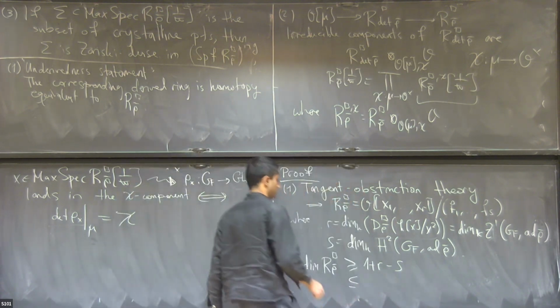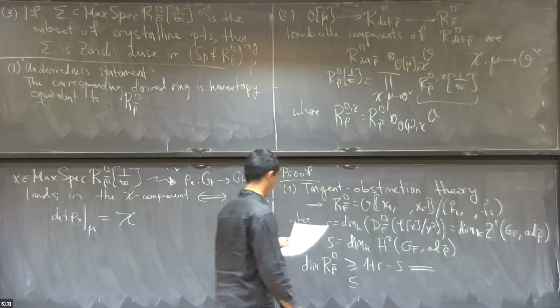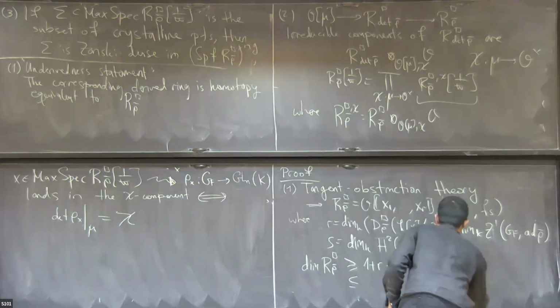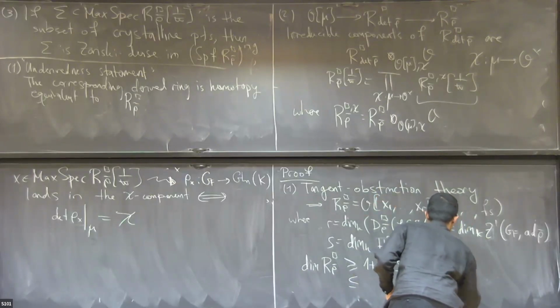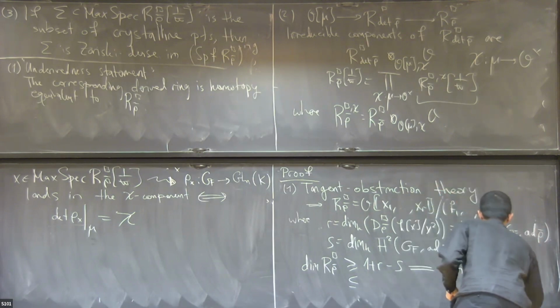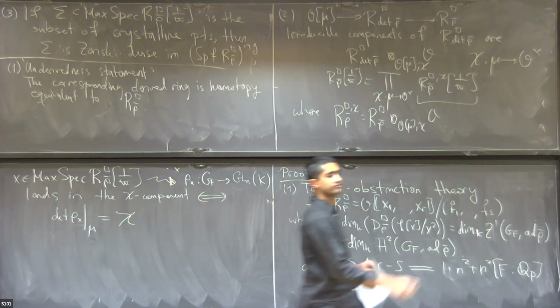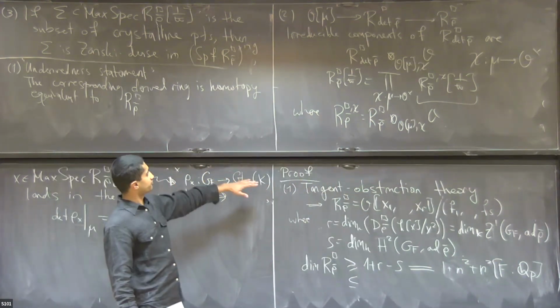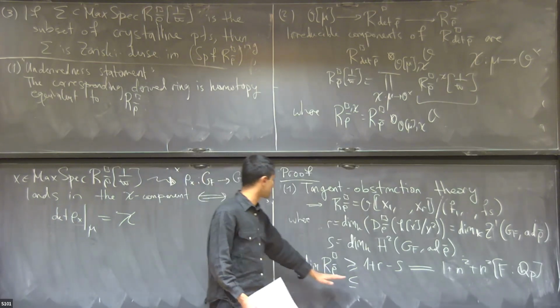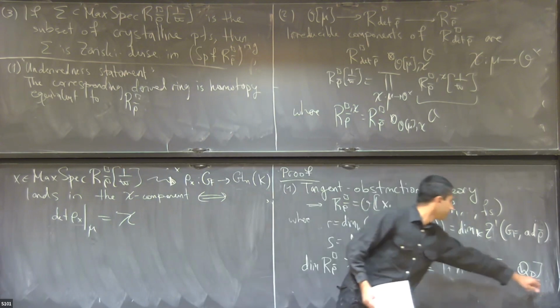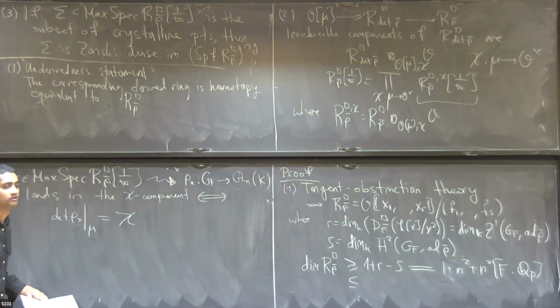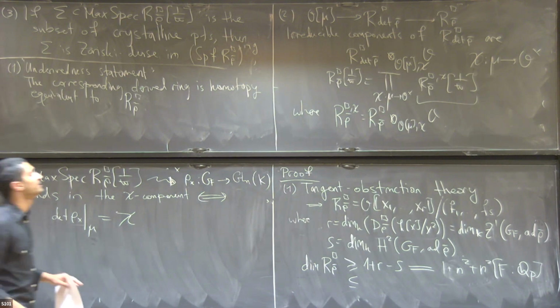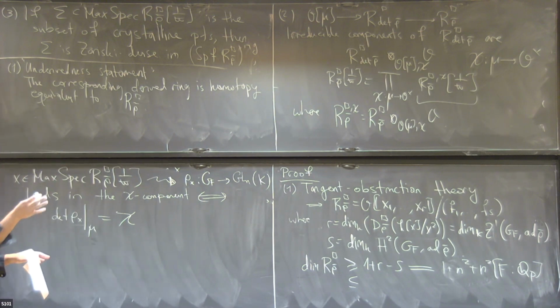By basically the local Euler characteristic formula, this thing is the same as 1 plus n squared plus n squared times the degree of S. So in order to prove part 1 of the theorem, besides normality, you just have to show that the dimension of this thing is bounded above by this quantity. Sorry, flatness. There's also flatness. Sorry, I don't mean normality of this thing, ignore that. Flatness is the other thing. Normality is not of this thing, but of its components.